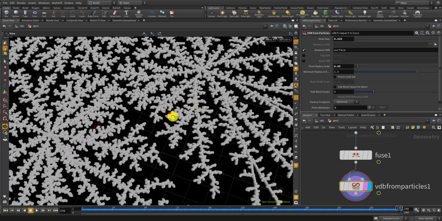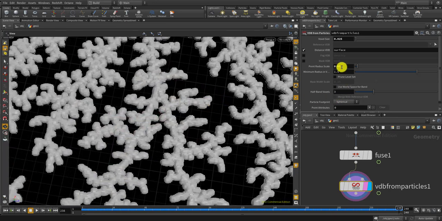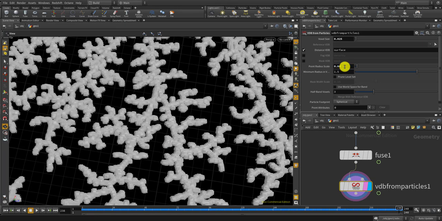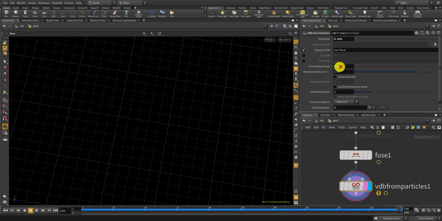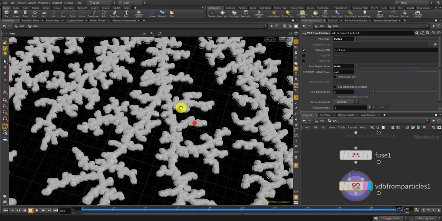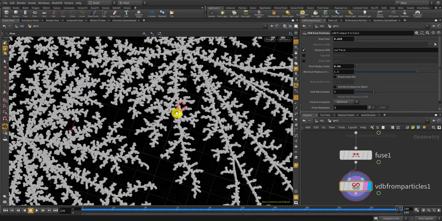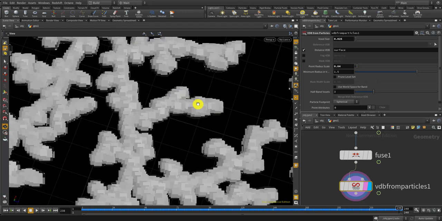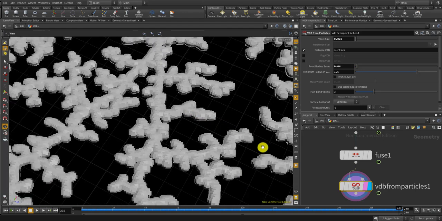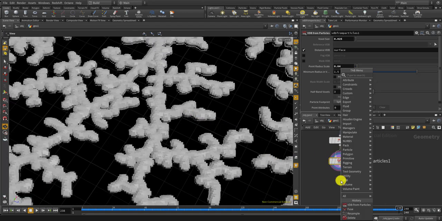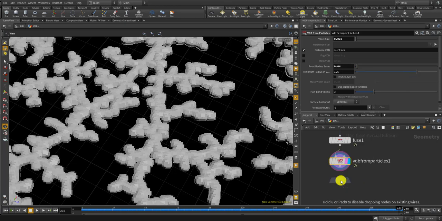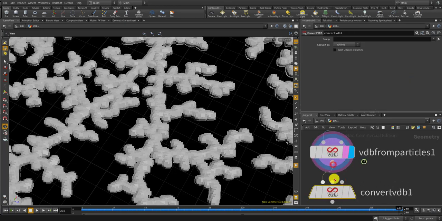Yeah, maybe the radius a little bit thinner, like, oops, I guess this is the minimum I could go. Okay, and convert the VDB to polygon.